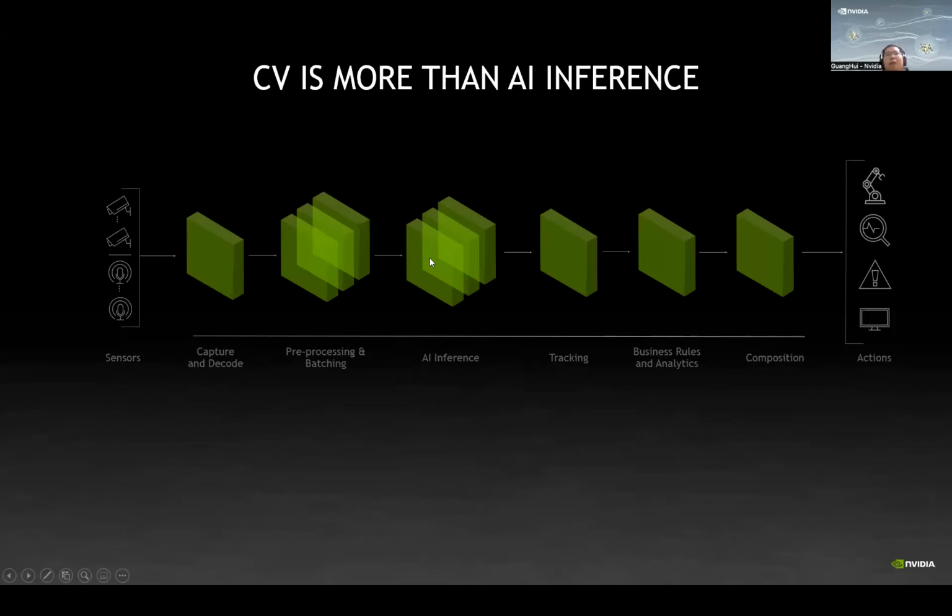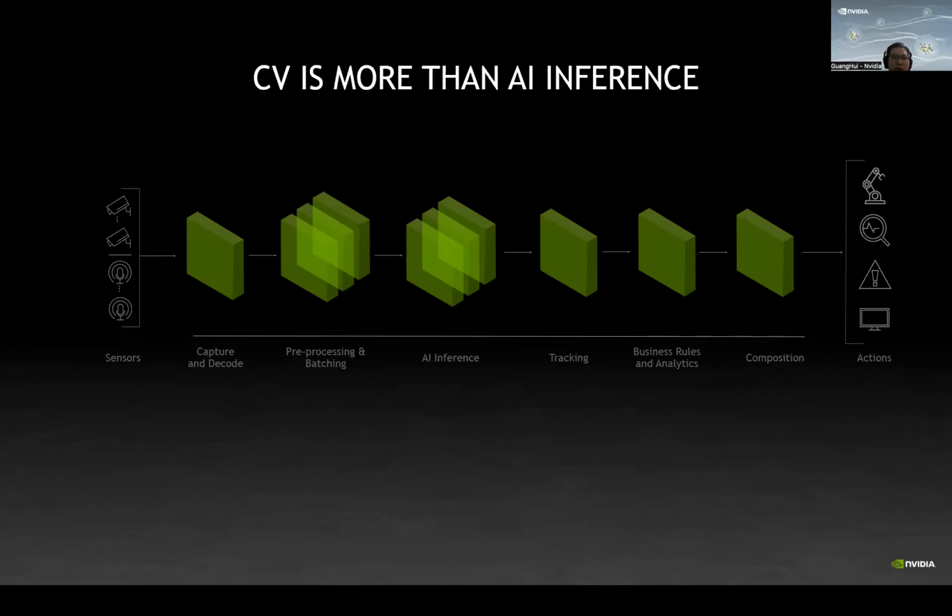But for the whole deployment process, like mentioned in the title, it's not just about AI inferencing. There are a lot of other things that you have to consider at the application level. AI inferencing is one piece. After you have the inferencing based on your model, let's say you are doing object detection, what do you want to do with the detection? Usually it comes together with tracking, so I want to track this object to understand some of the behavior in the scene. Then you have some business rules and further analytics on all the metadata that you're getting from AI inferencing, and lastly the visualization. So it's not just that you have the models ready and can directly use them for deployment. You still need to create the streaming pipeline for that.